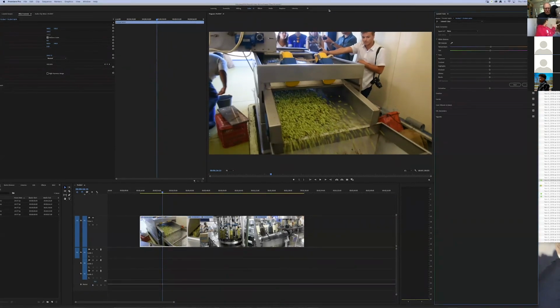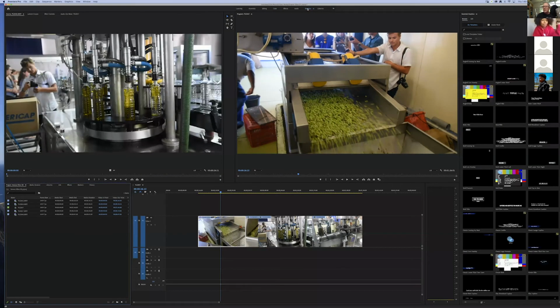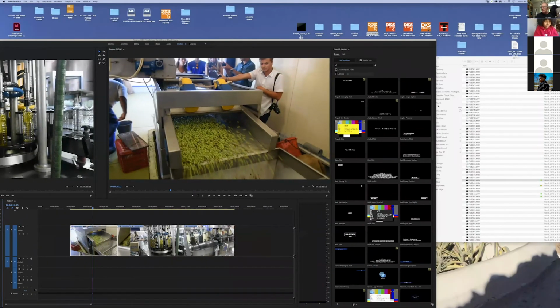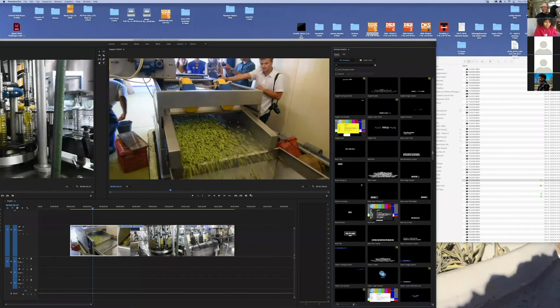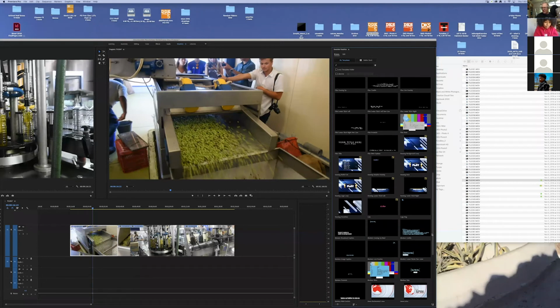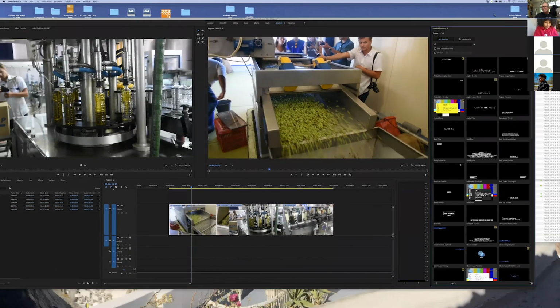Okay. So what I want to do now is down here where I have my timeline, I want to add in a title screen or something like that, identifying what this movie is about. So I'm going to go to the graphics tab, and I click on that. It brings up on this right-hand column all these different types of titles that it has built into it. And there's a million of them. Some have all kinds of fancy graphics. For this week, I'm going to choose something super basic.